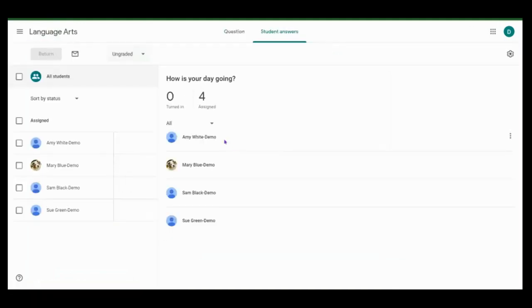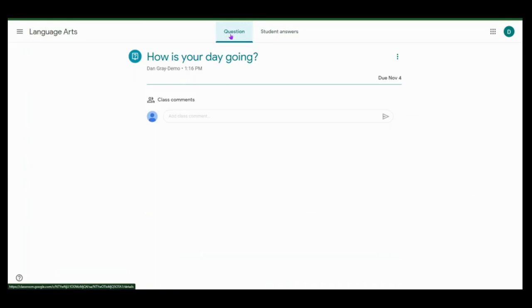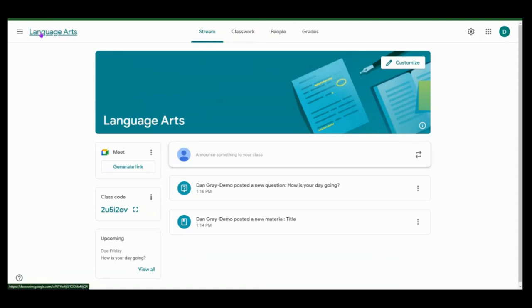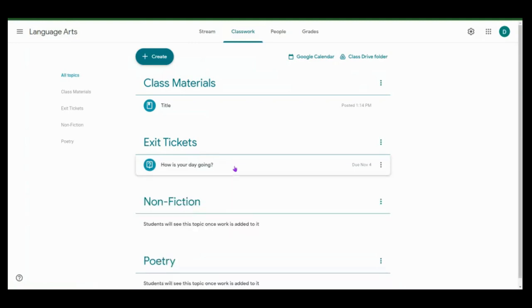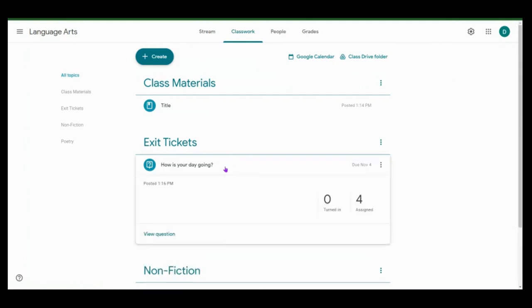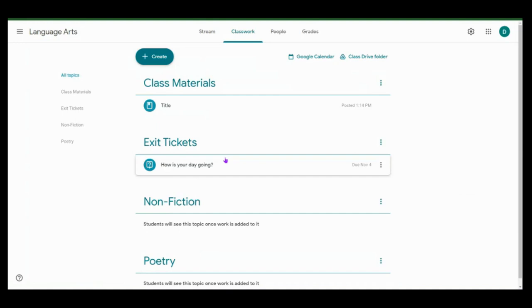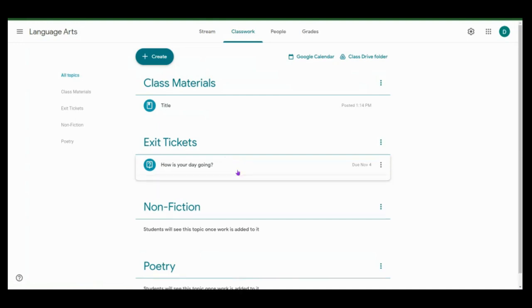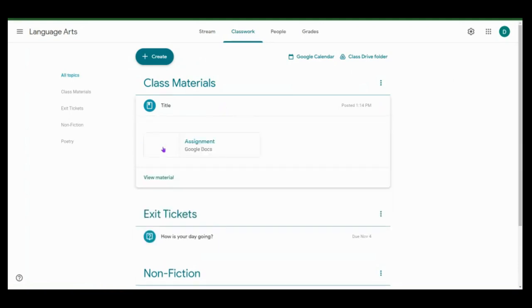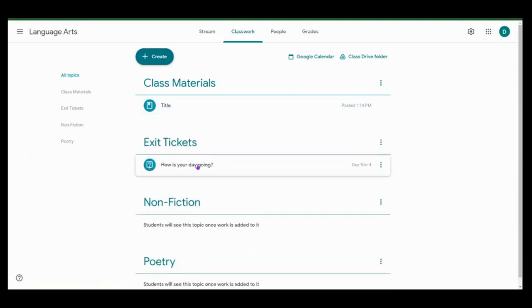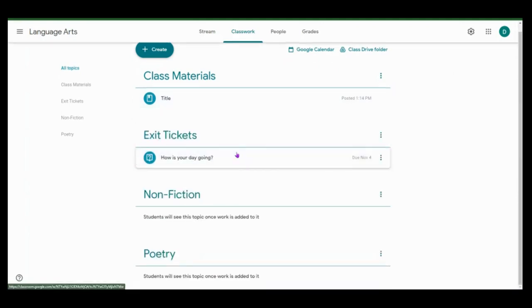If I open it, this is where my students' responses will appear for me. I could toggle back and see what the question was here, and then just go back to my language arts stream page here. By default, clicking them opens and closes them. This is something I actually just showed my own son the other day, and he was like, "Oh, I didn't know that stuff was there." So when you click on the little bar, anything that's attached to this pops up. You see this one, the assignments here, and that's the way all of the assignments are too. And then clicking them again puts them away. Your students might not know that.